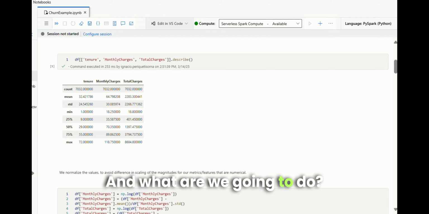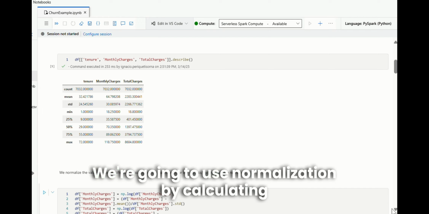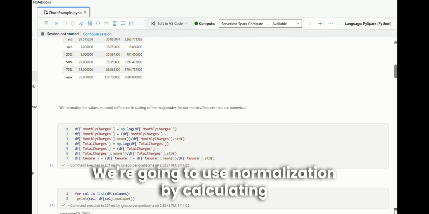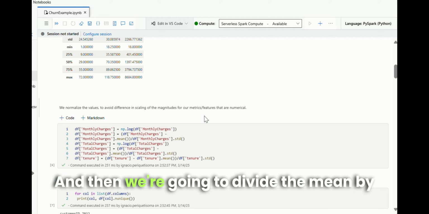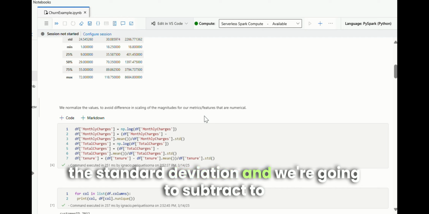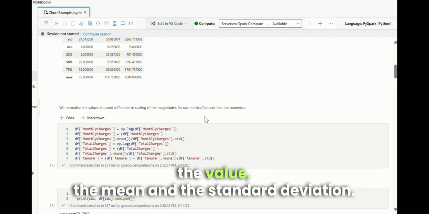And what are we going to do? We're going to use normalization by calculating the log value of the monthly charges, and then we're going to subtract the mean from the value and divide by the standard deviation.